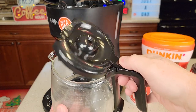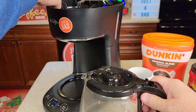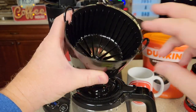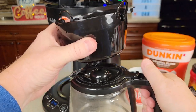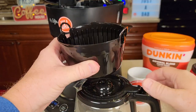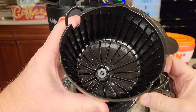Now let's talk about this lid. You have to have these lids installed because it's part of the brew system. So here we have the brew basket. There's usually a plunger. Most of these coffee makers have some sort of pause brewing. You can take it out while it's brewing so it won't drip down. But this lid is what pushes up that plunger to let the coffee out the bottom.